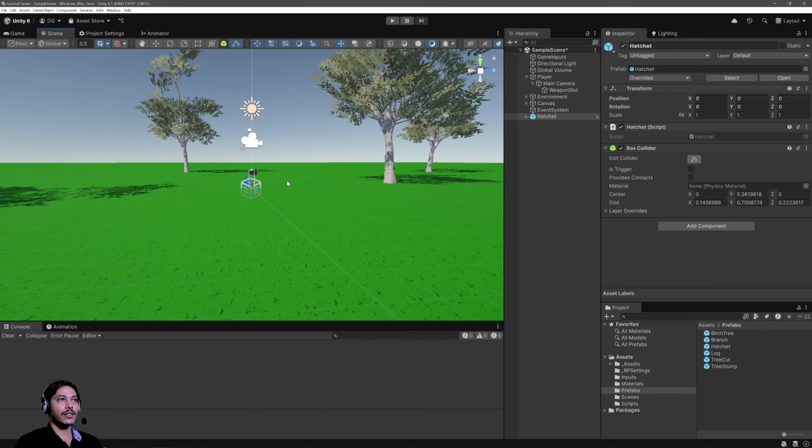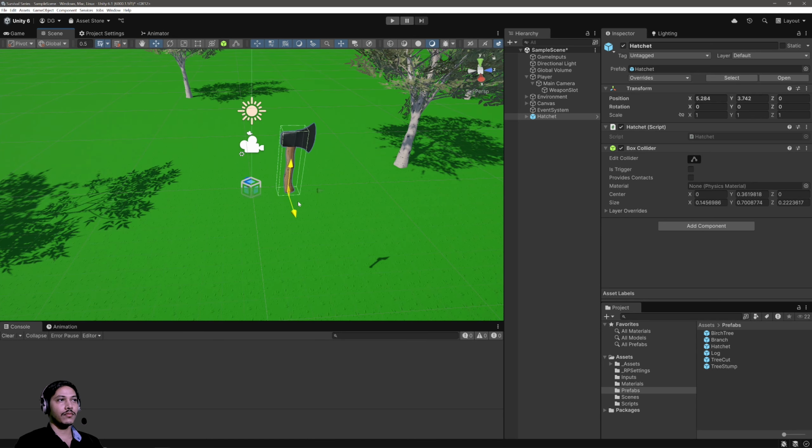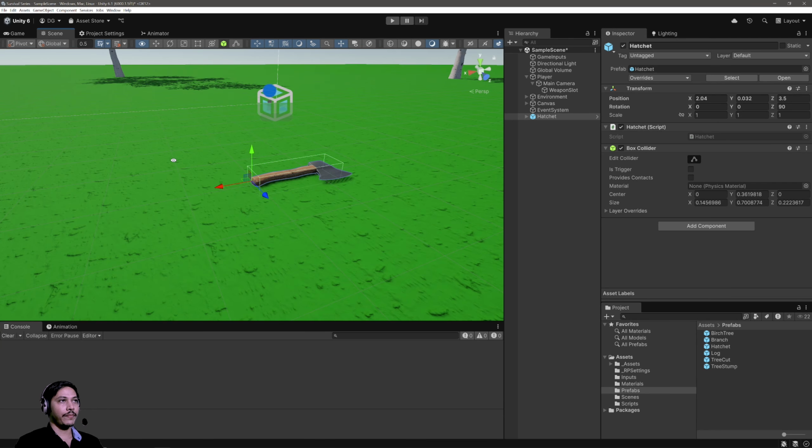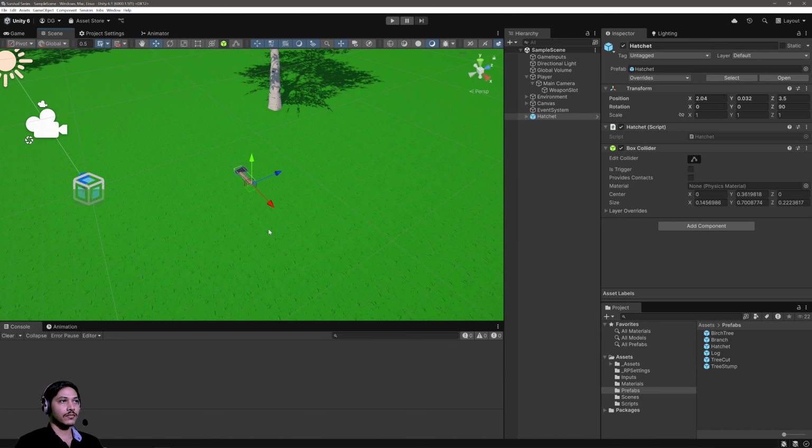Alright, now let's lay our hatchet down somewhere. So something like this. Let's raise it up a bit. Okay. Let's move it to the side.